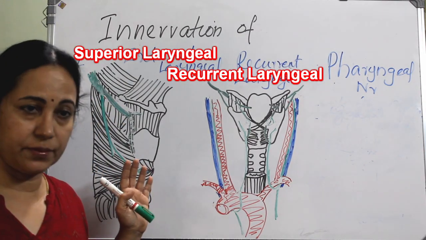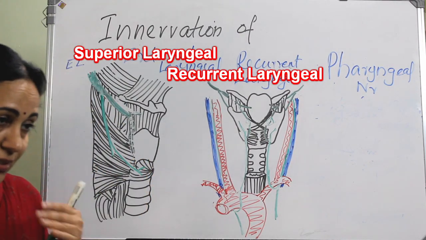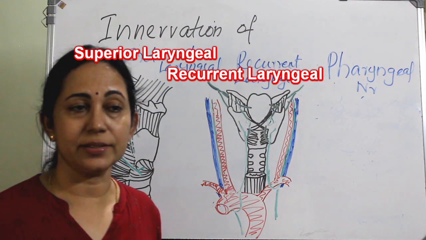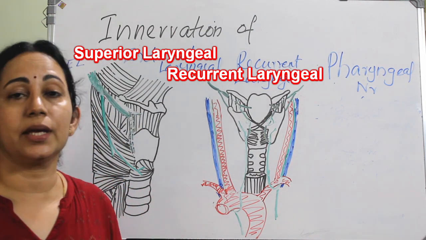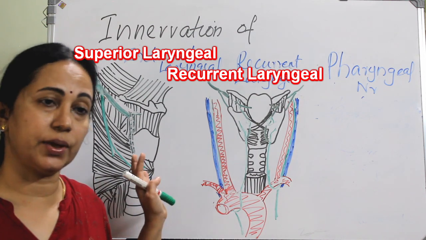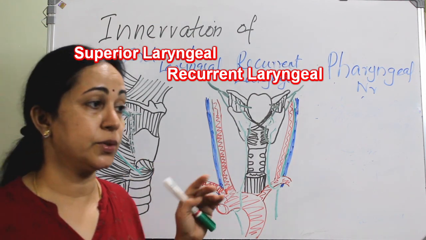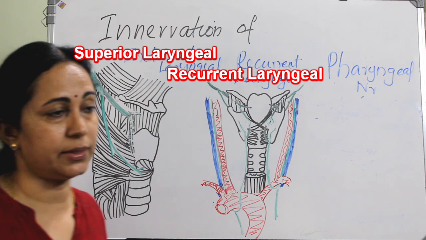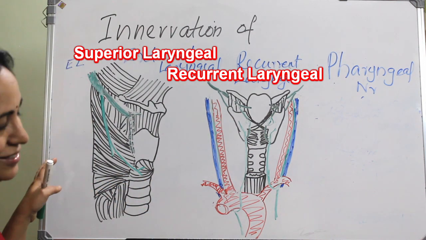I hope these diagrams are familiar to you. If not, just see my video on anatomy of larynx, because without knowing the anatomy, it will be difficult for you to understand this innervation, right? So be thorough with the anatomy of larynx. Then after that, come and see this, right?